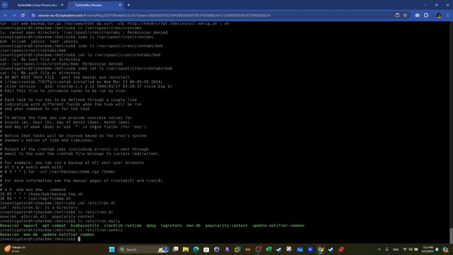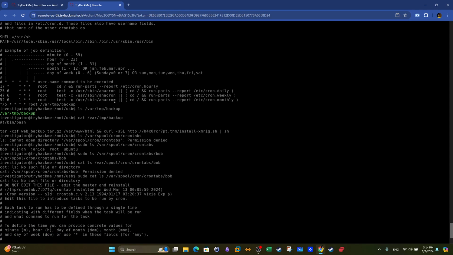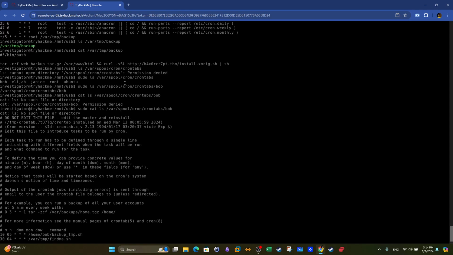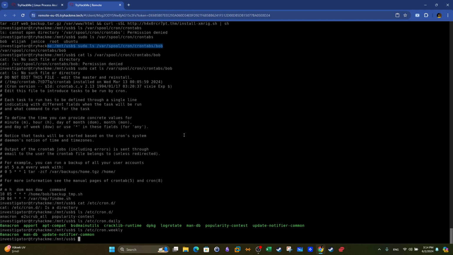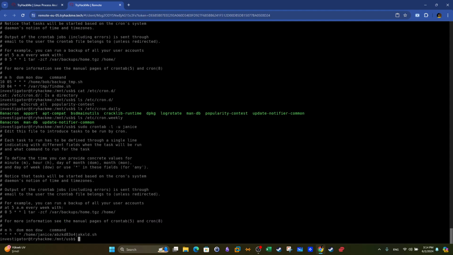Now, one last thing. In order to check the cron jobs that are running by a specific user without the need to check the path that we checked earlier, we can just use sudo crontab -l -u, and we specify, let's say, Janice, and we can check the cron jobs running here.